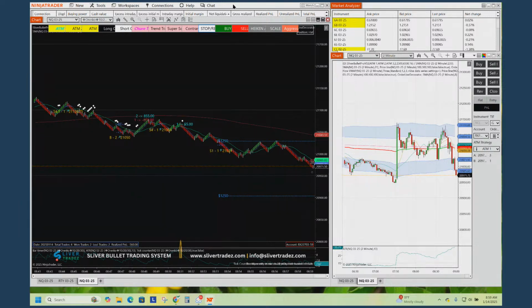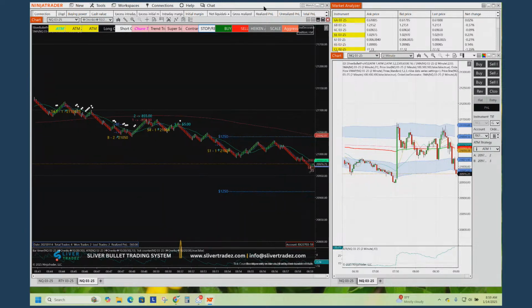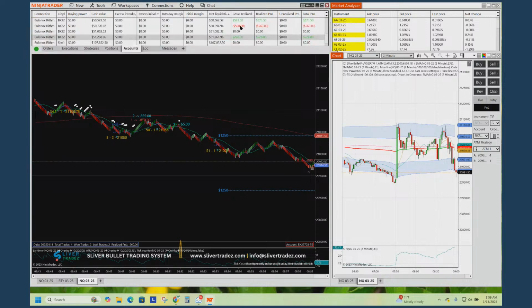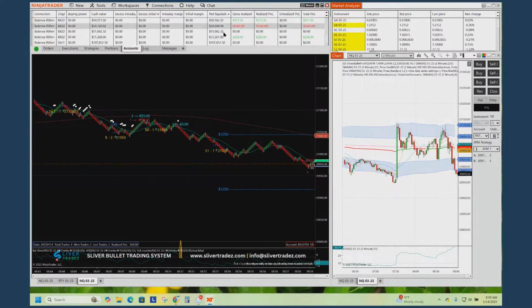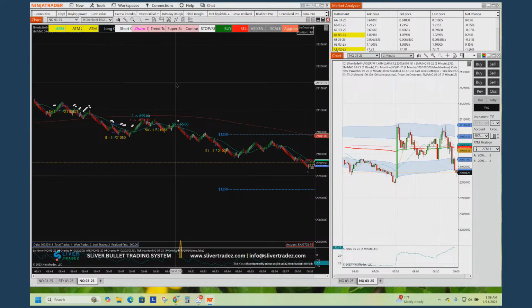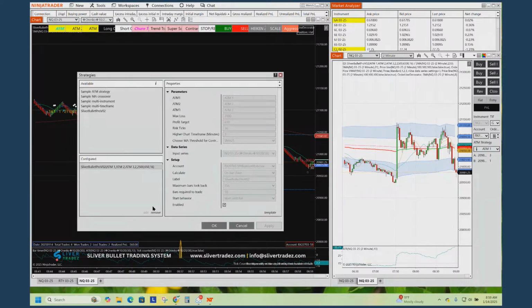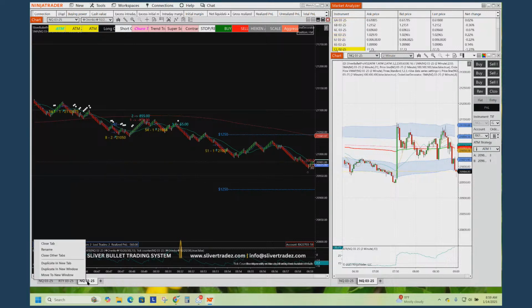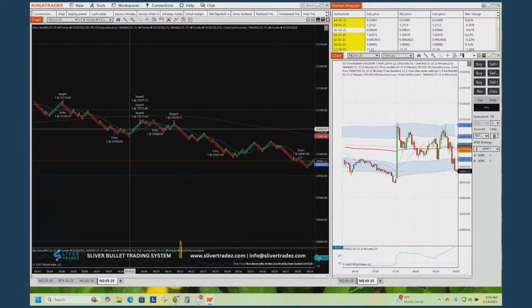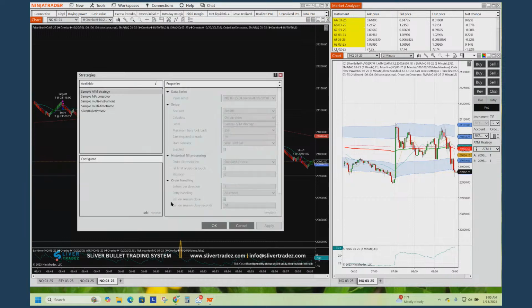So what I'm going to do is I'm not going to trade this account. I'm going to trade a different account. So let's see. This is a big red account now. So I will change my account to a different one. Now I'll perhaps open it here.